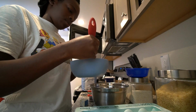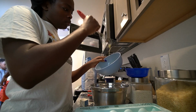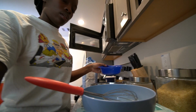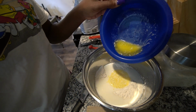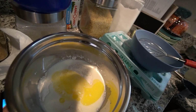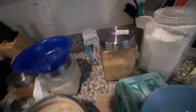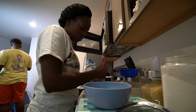One beaten egg. And then the melted butter going in here too. Let me show y'all. So I'm gonna beat this. The mixing's all mixed together. I gotta put y'all down. I can't mix with my one hand. I gotta hold a pan.